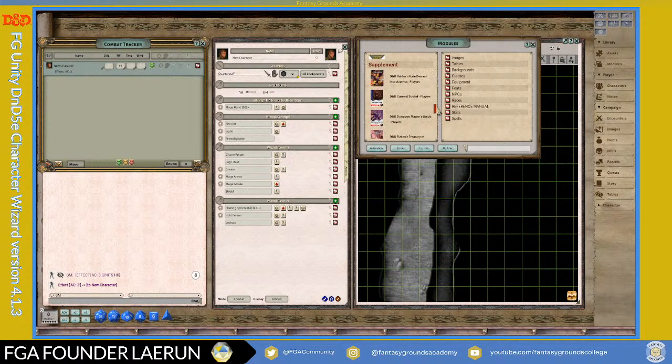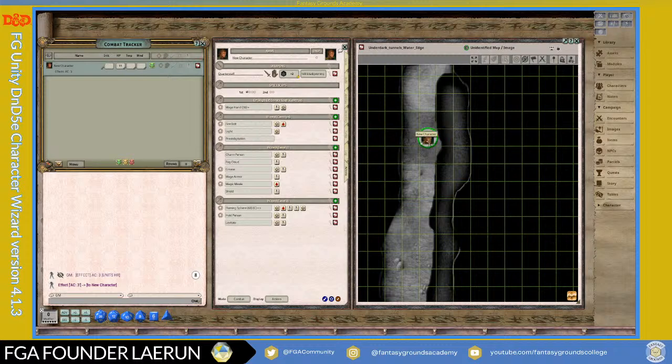But if you just have the base rules, like the player's handbook, the monster manual, and the Dungeon Master's Guide for the 5th edition rule set, you're good to go. And I think that's pretty true of most rule sets, like even Pathfinder or Pathfinder 2. If you have the core books, the adventures are a lot easier to run and enter as you go, but the rule books kind of need some work, so they take some effort basically. If you're not willing to put in the effort and you don't really want to spend a bunch of money, just get the base license and the player's handbook. That's my suggestion.